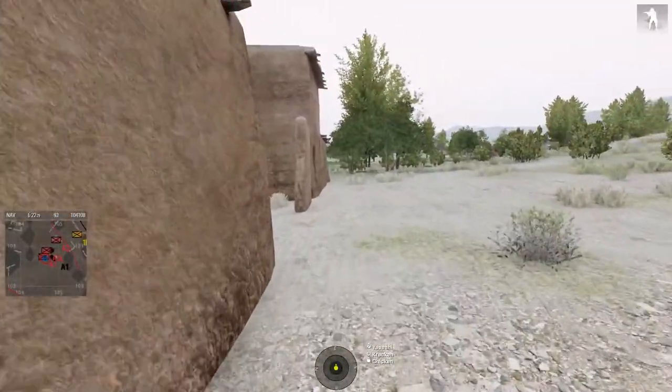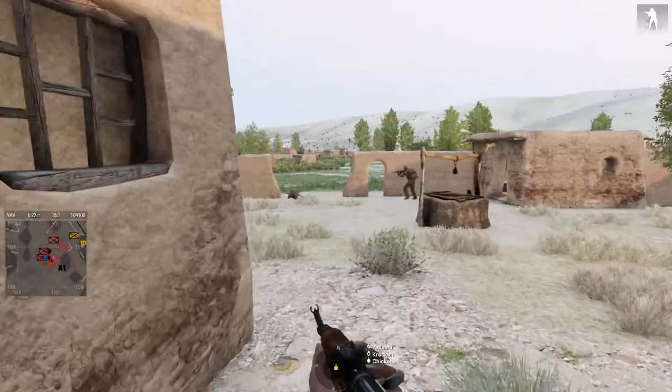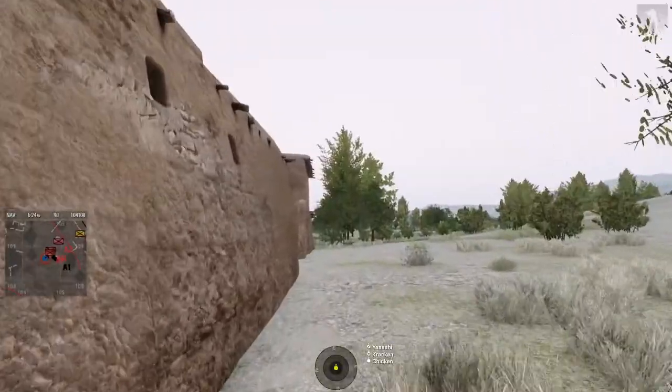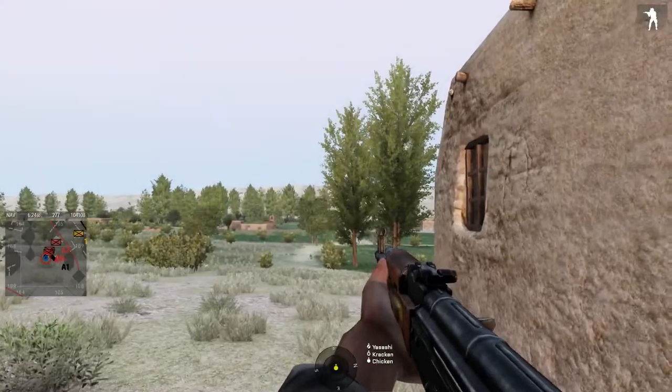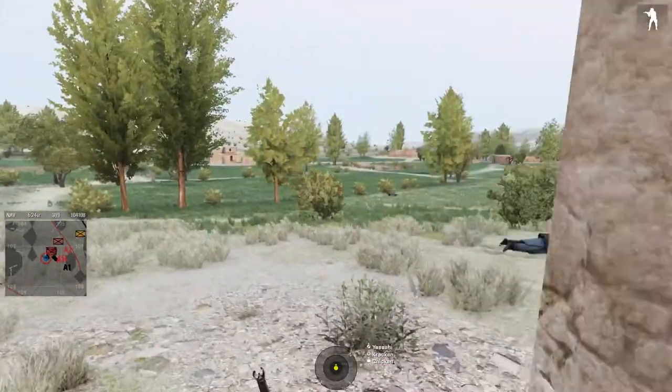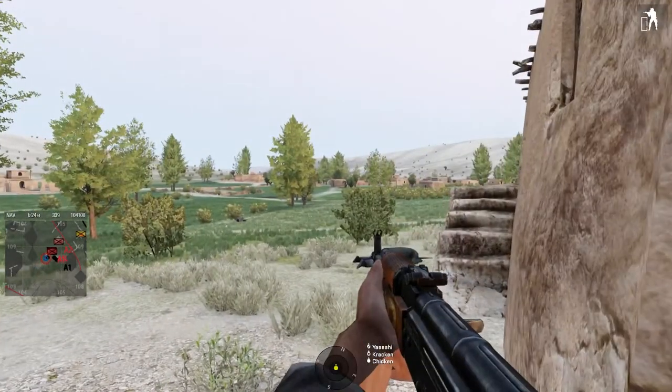Hey guys, we got enemies close in the fields to the west. Oh, shit. Enemies close in the fields west. This is Phantom 1. Yeah, they're right around phase line red-ish, maybe a little short of it. Alright, stand by.